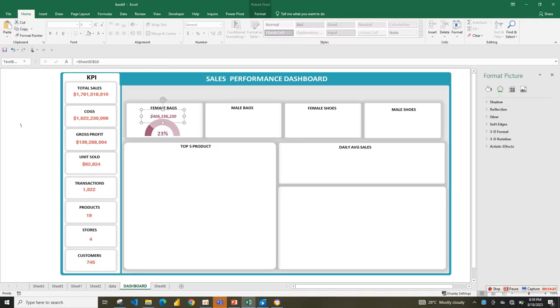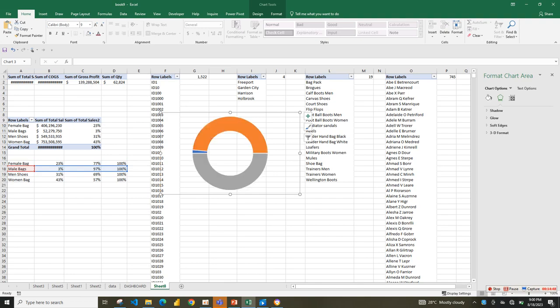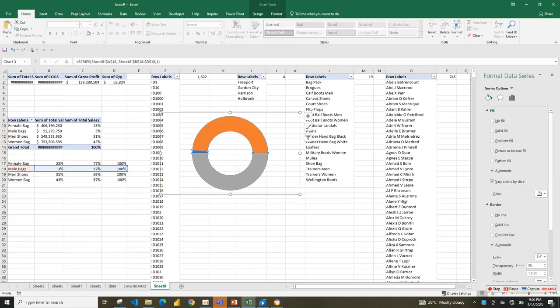So now we are done with the first one. So for the next one, all you need to do is just make sure that you drag it down. Once you drag it down, you can see now it has dragged. So now do the formatting again. No line, no line.